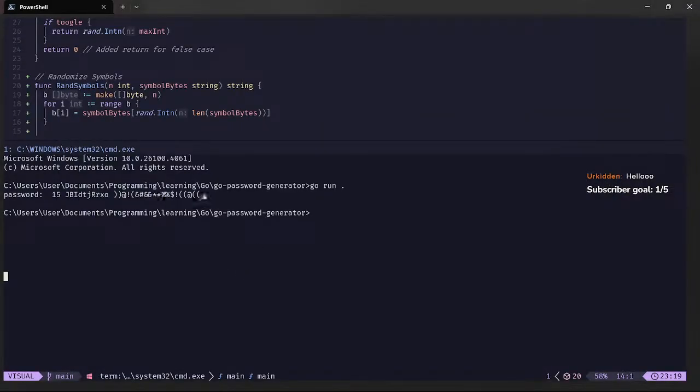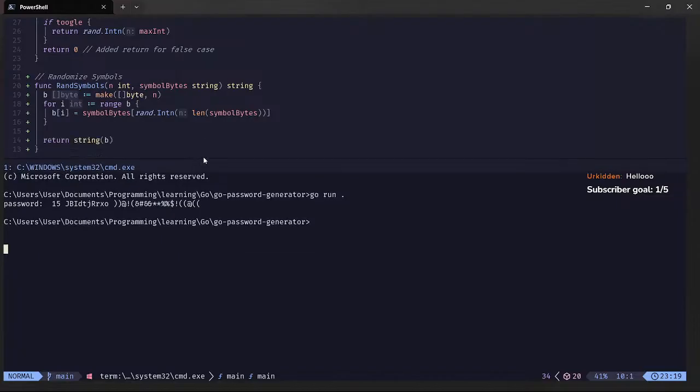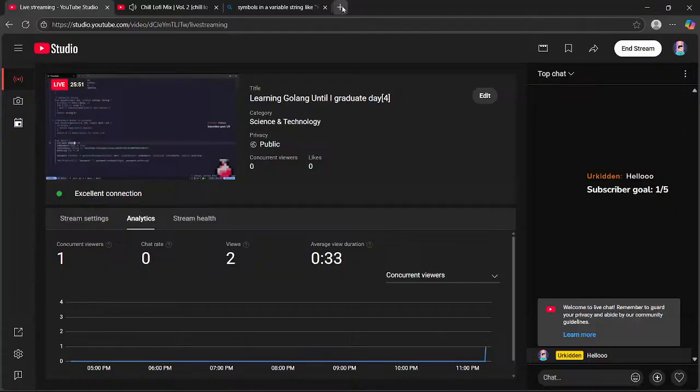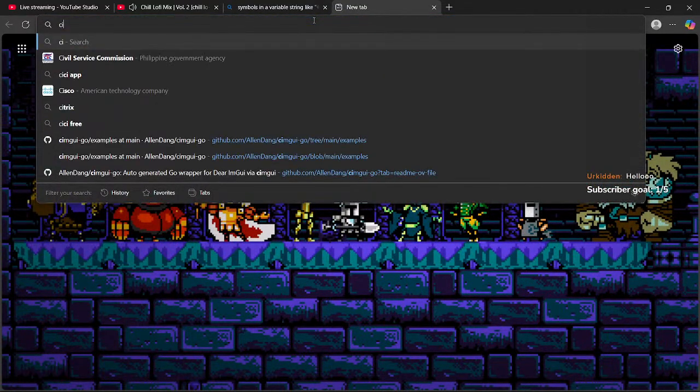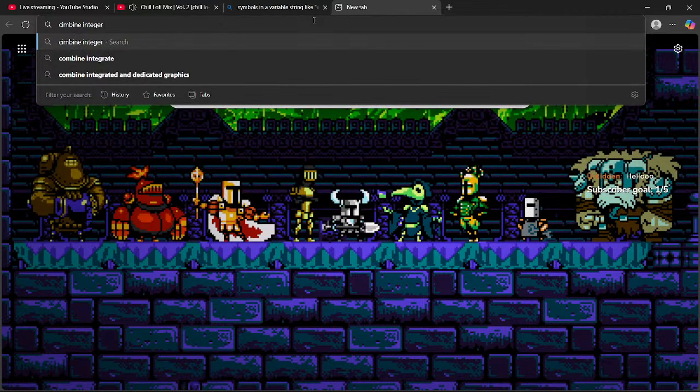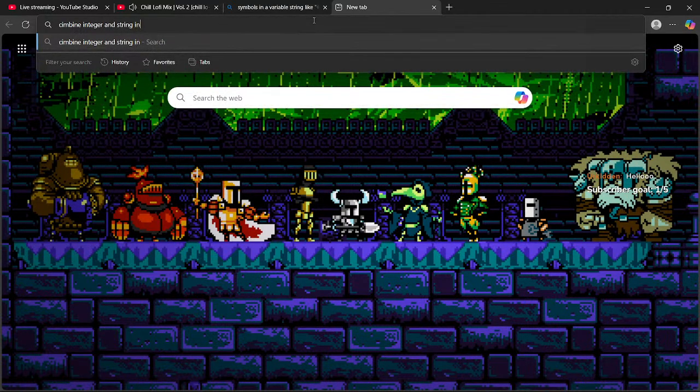Already have created it here. But now what we're gonna do is, this could be better if we can combine them, then randomize them, right? Combine integer and string in Golang.